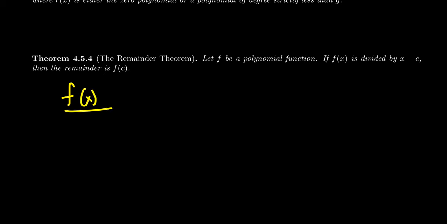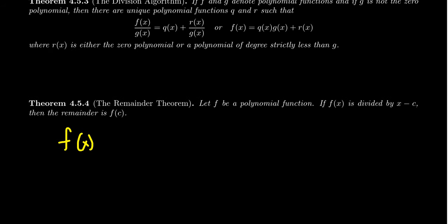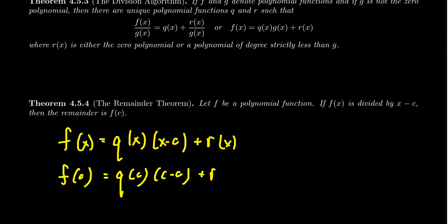Let's think about that for a second. If I take f(x) and I divide this by x minus c, using the whole number expression, f(x) is going to equal some quotient q(x) times the divisor g(x), which in this case is going to be x minus c, and there's going to be some number r(x). Well, if you evaluated this thing at c, you're going to get f(c), you're going to get q(c), which could be anything, you're going to get c minus c, and then you're going to get r(c). Of course, c minus c is going to be zero.